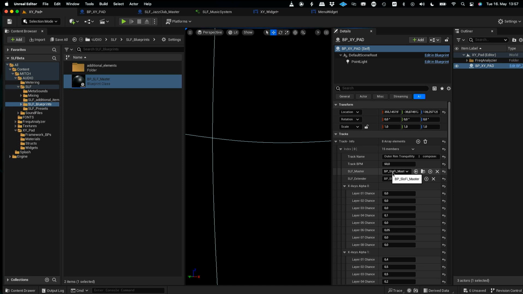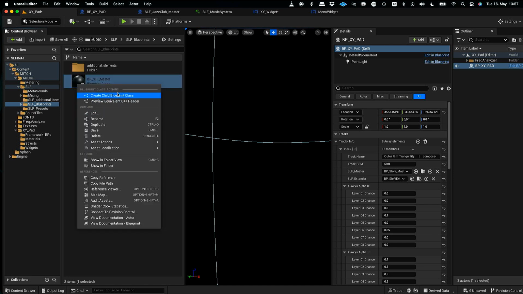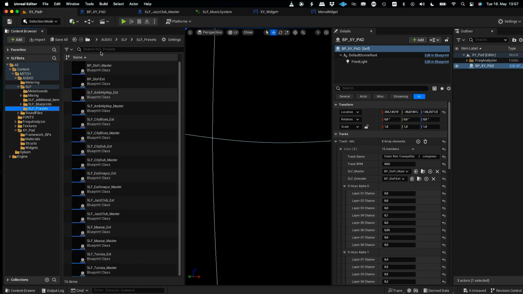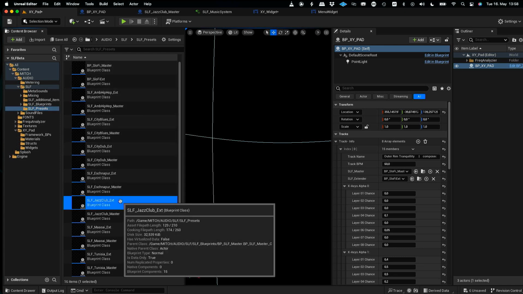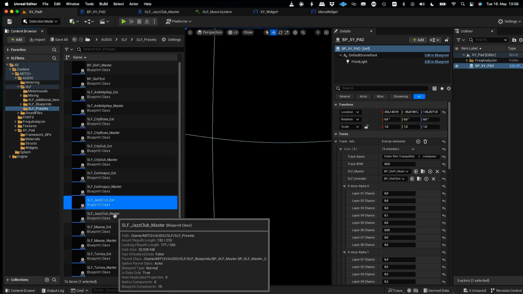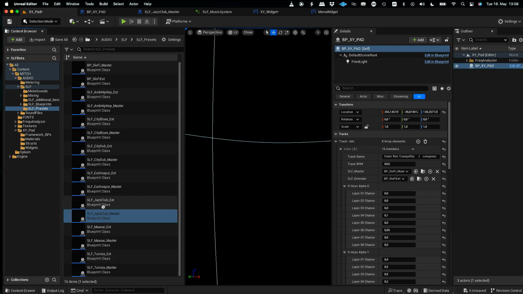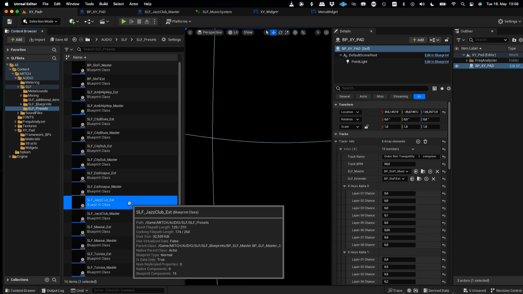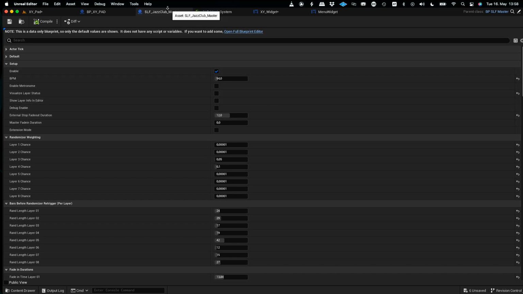And these SLF systems that I'm referencing here are actually child blueprints of my SLF master blueprint. So I'm creating a child blueprint from the master, and for each track of the album, I've got 2 of those child blueprints. If we look at this jazzy track that we listened to at the beginning, I've got the master blueprint, which is responsible for the X-axis, and the extender blueprint, which is for the Y-axis. And we take a quick look at the variables here, the default settings for the master.